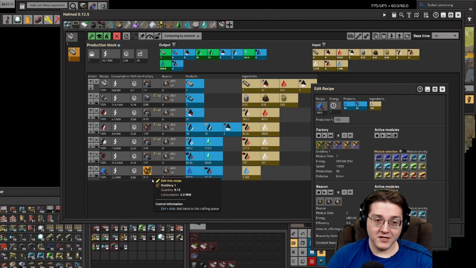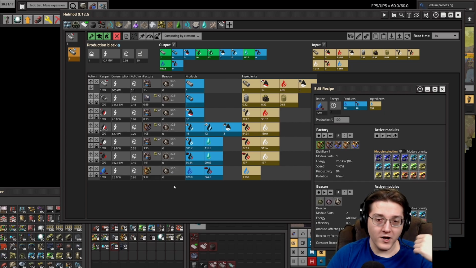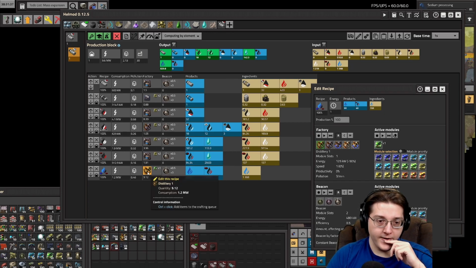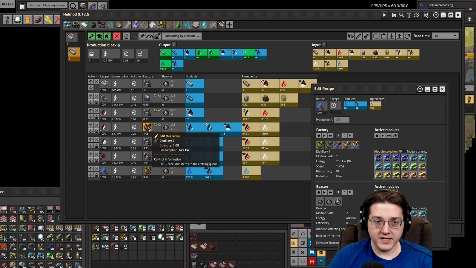It's actually useful to do distillery 1s because it's 1 and 1 to an air filter 2. 1 air filter 2 into 1 distillery 1. I think these are better, faster, or more efficient to cut down the power draw. Yeah, maybe. We shall see. It all really depends on access to distillery 2s as well as chem plant 2s.